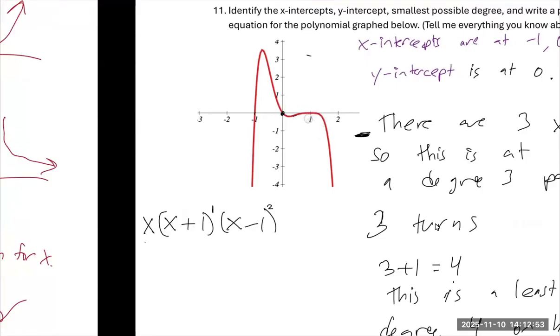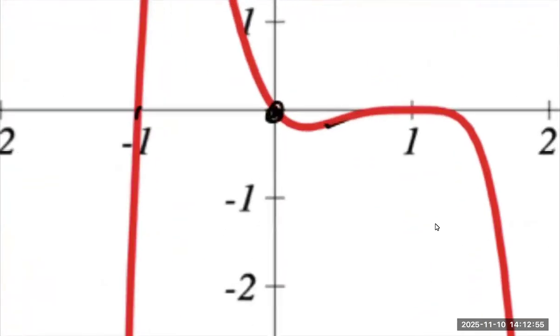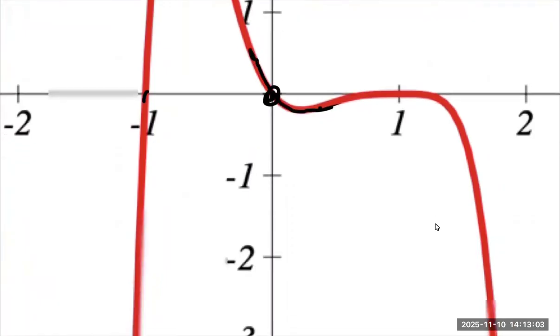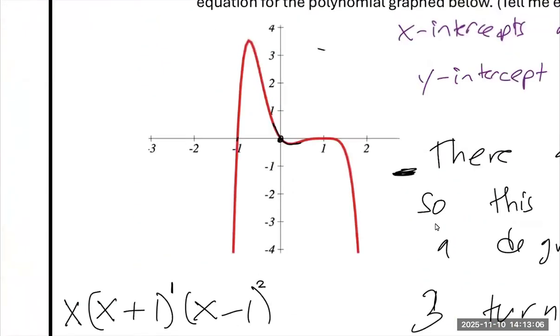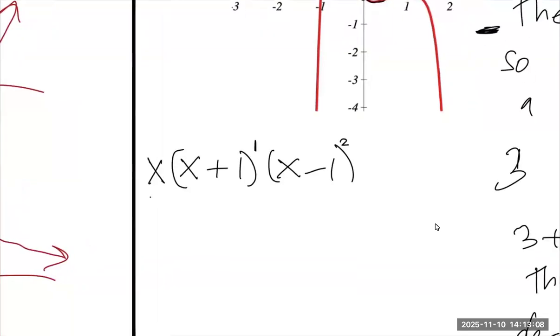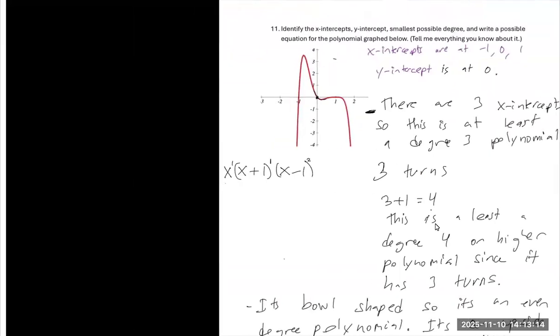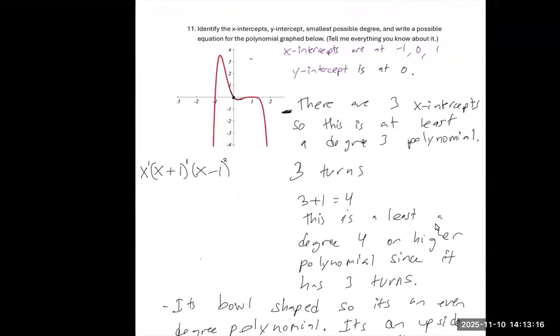And when I look at the picture right around 0, it kind of just comes down and then comes through and then just goes straight down. So it resembles just a straight line around 0. So I'm thinking the exponent on that is also just 1. So these numbers on the top, I'm not sure if I introduced this to you, this is called the multiplicity of each factor.